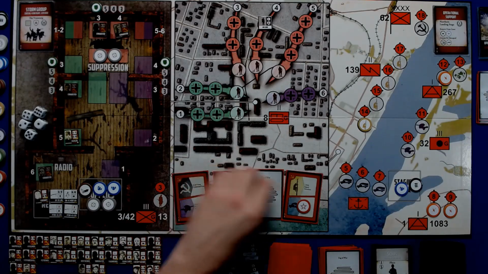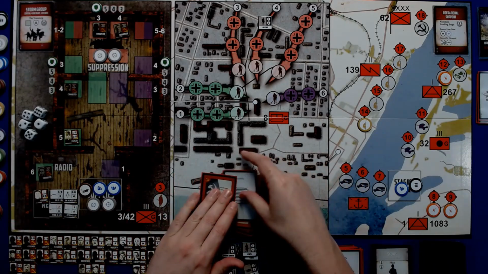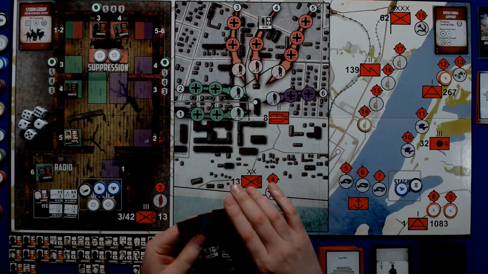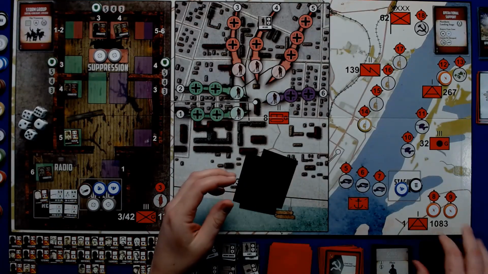So again, just felt like it was a good timing to just grab some points. There were some low-hanging points, and I also was able to clear out 2 disruption tokens. So I don't hate that turn as much as I would have liked to get some more Soviet counters into Pavlov's house. Great. I'm going to now get 3 German cards.